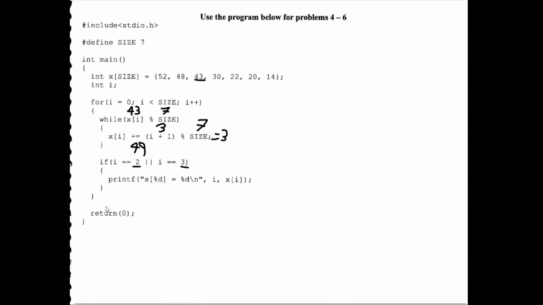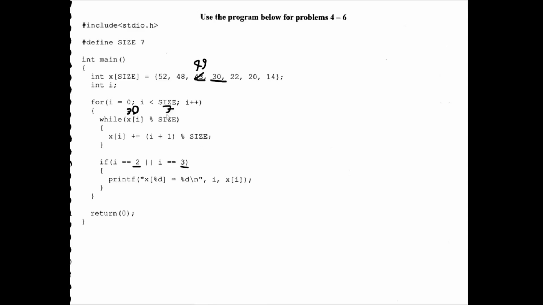Now for the following question, we have which of the following is the second line of output generated by the program above? Now we see that we're just doing the exact same thing, but with the fourth item in the array, index 3. And so we go through the same exact procedure, but with the fourth item. The fourth item is 30. Now notice I haven't talked about the first or the second elements in the array. That's not because they aren't changed. You can see that it changes every single item in the array, but it's not actually printing those out, so we don't have to worry about them for now. The elements don't affect each other. Anyway, so we have 30.